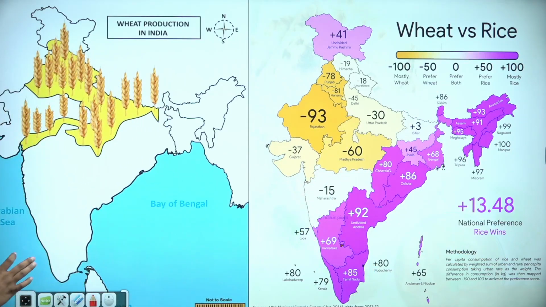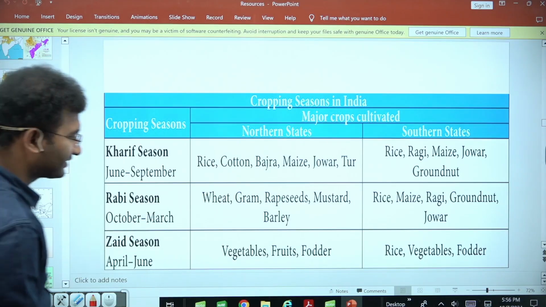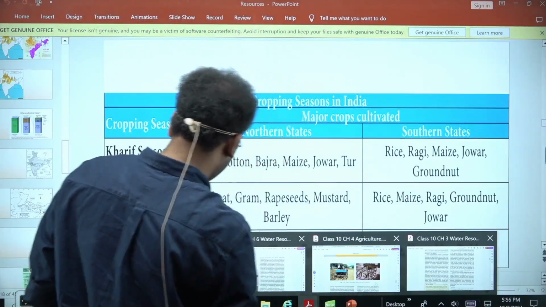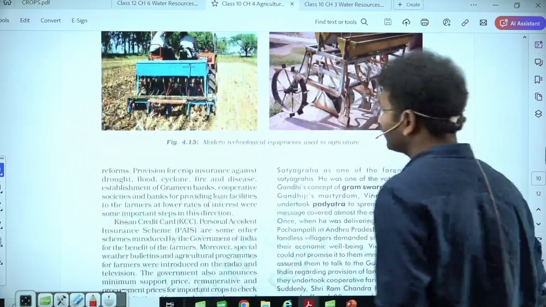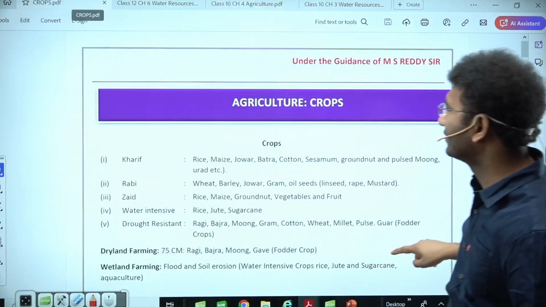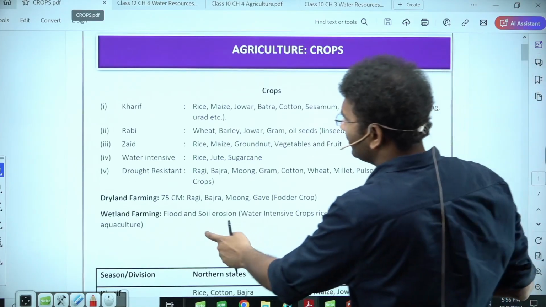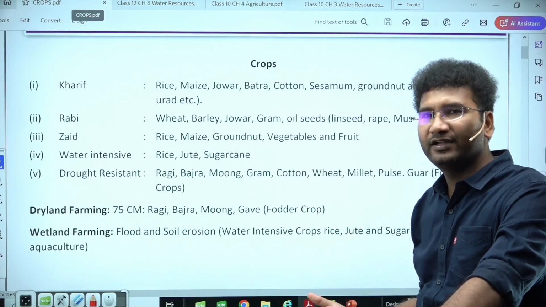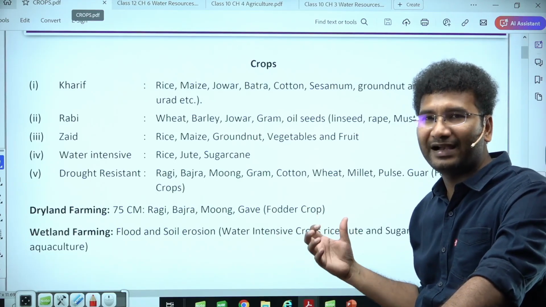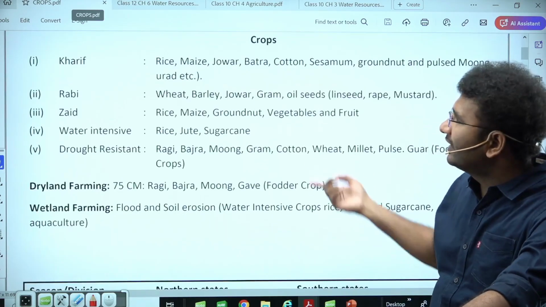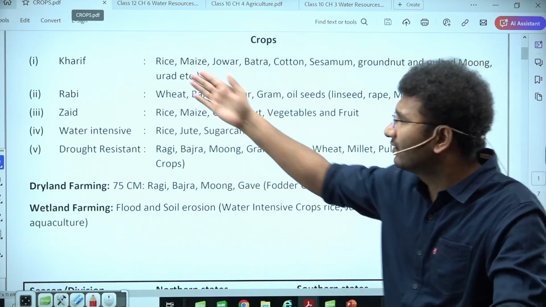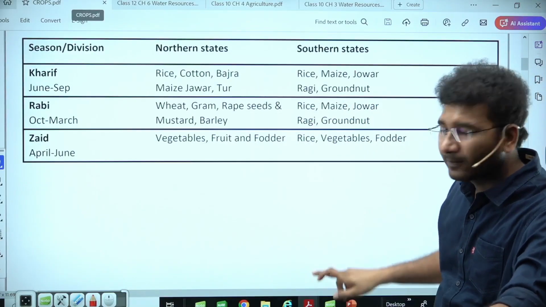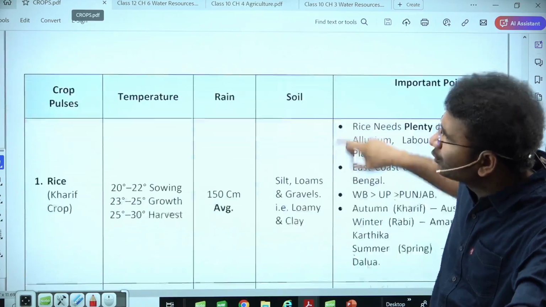With seasons. And here I would like to show you few other aspects. Come to the fundamental entities of how to approach your crops. What are you supposed to do with respect to crops? See here, there are multiple seasons, and what you need to do is, while reading NCERTs, for those people who are going for advanced full year courses or so, this is something which will help you to get additional marks. What should you do? You divide a map like this, or else a chart like this. Kharif, Rabi, Zaid season, what are the crops that are grown? Same, you divide and make a table. Now, this is one exercise which I want you to do.